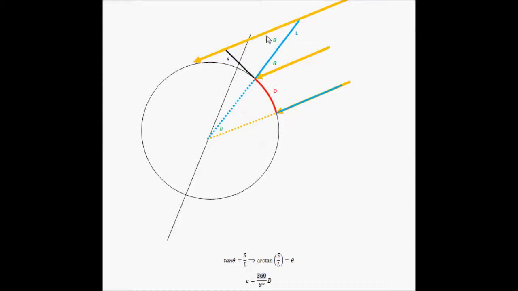It's quite easy to measure this angle theta. If you know a bit of basic trigonometry, since this is a right-angled triangle, we know that the tangent of theta is equal to S over L, so the length of the shadow divided by the length of the pole here. So we can take the arc tan of the shadow length over the length of the pole to find this angle theta.